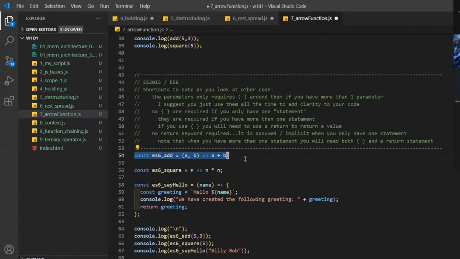Got it. So, an arrow function cannot be used just on its own. It has to be called or used with something. Yes, if you don't, it will not give you the things that you expect. You could have some really weird things happen if you tried to use it just like this.